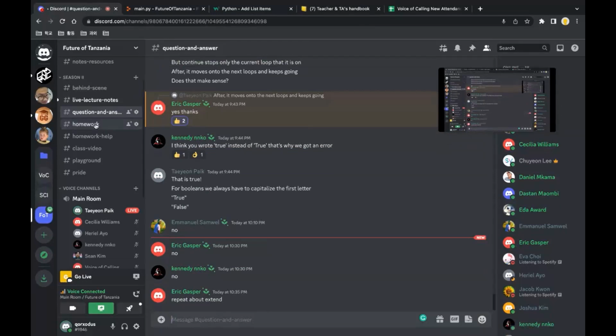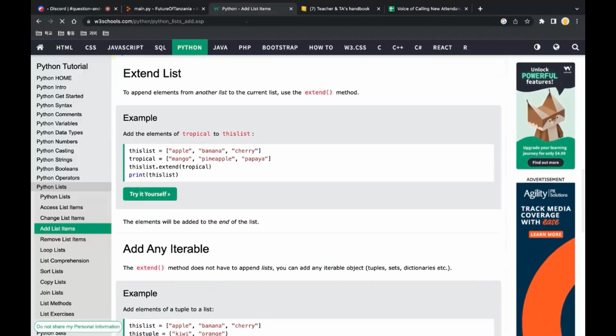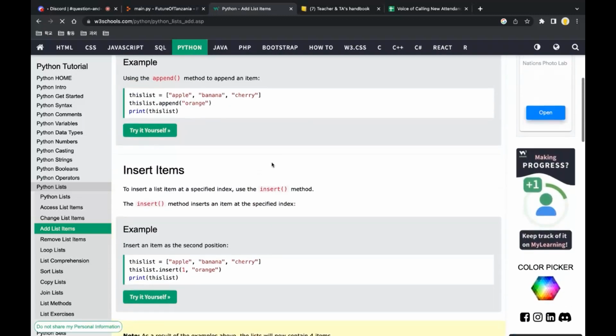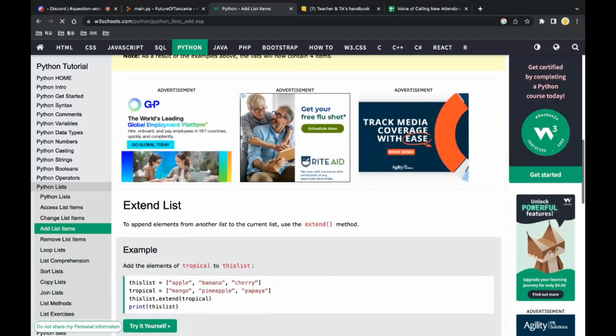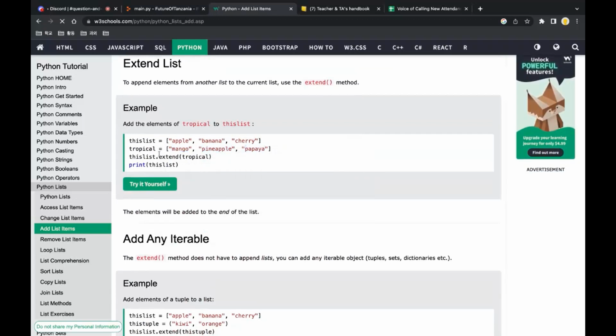Okay, so to explain extend again, extend is where now we're trying to combine two lists together. Earlier we were adding new items, but this time we're adding a whole list to the end. In this example, we have a list with apple, banana, and cherry. We have another list with mango, pineapple, and papaya.